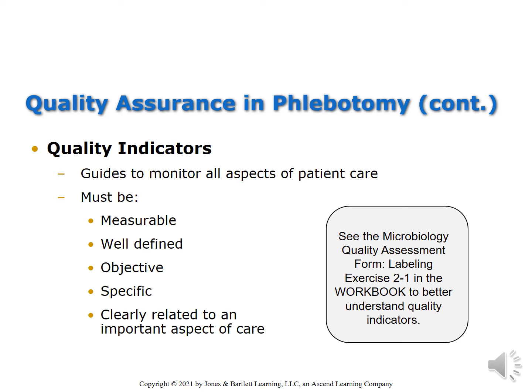Quality indicators that measure adequacy, accuracy, timeliness, effectiveness of patient care, and customer satisfaction can be selected using available inpatient data. Indicators are designed to look for areas of care that tend to cause problems. For example, an indicator on the microbiology QA form in your textbook may show that blood culture contamination rate should not exceed 3%. That's a measurable standard goal, which every lab should probably take into account and strive to achieve.